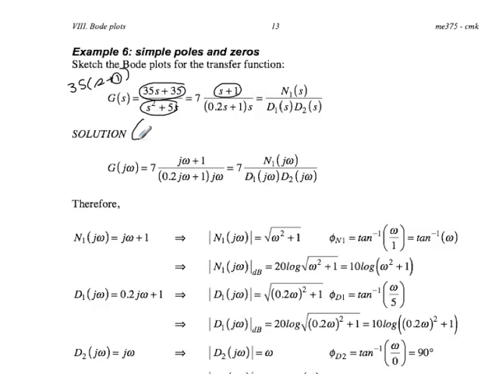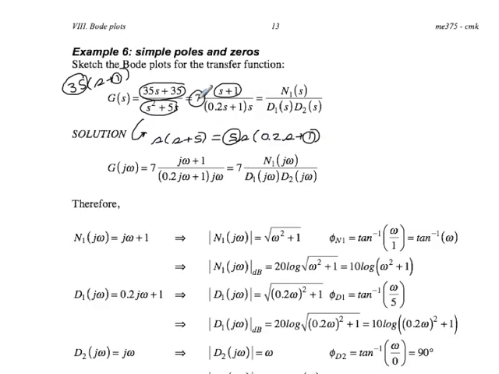This one, if I write this as s times s plus 5, and then factor out the 5, I get a 5s times 0.2s plus 1. Again, the goal here is to make that number there 1. So we got a 7 from taking the 35 on the top and dividing by 5 on the bottom. So that puts us with all of our factors in standard form.